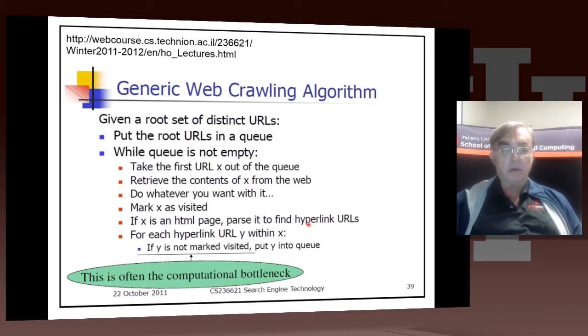You then look at the URL. One of the processing steps you did when you got here was to find all the hyperlinks that it has. Then you look at those hyperlinks and see whether or not they've been visited. And that's non-trivial because you presumably have a giant list of things being visited. Note all this is being done in parallel.